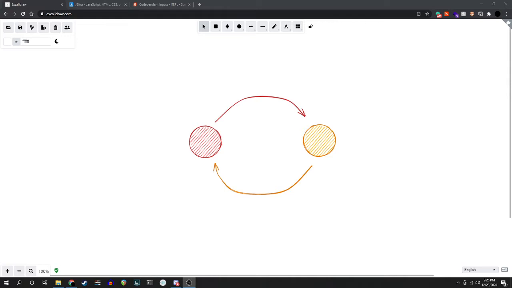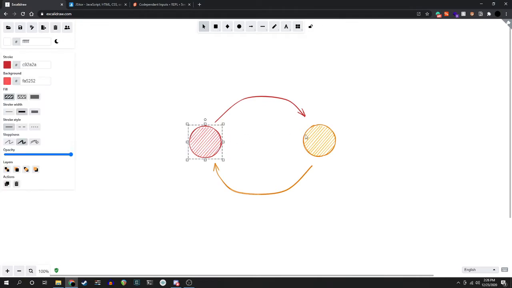Now, there are times when you'd want to have two different reactive values depend on each other. They're codependent. Now, what this really means is one guy's value over here is determined from this guy's value, and this guy's value is determined from this guy's value. Now, straight off the bat, this might not make a whole lot of sense, and you'd be right for thinking so, because we're sort of running into an infinite loop over here. And I'm going to go into a bit more of a practical example in a moment, but just a general overview.